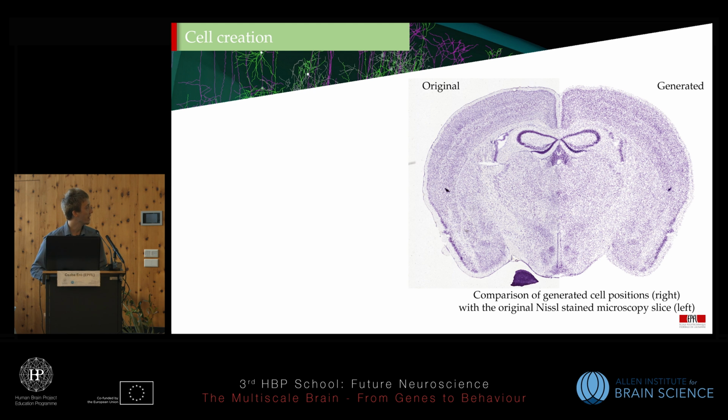So if we just compare what we've created with the original Nissl stains, on the left you can see the original Nissl stain, and on the right it's a virtual Nissl stain that we created from the generated cell positions. And we visualize each cell as a small bluish dot as in a Nissl stain. And you can see that the two look pretty similar. There are some differences contrast-wise and intensity-wise, but that's just because we have a specific visualization which is not the exact same as a real biological slice. But this comparison shows us that the overall regions are the same, and what we created is roughly similar to what we can see in a real mouse brain.